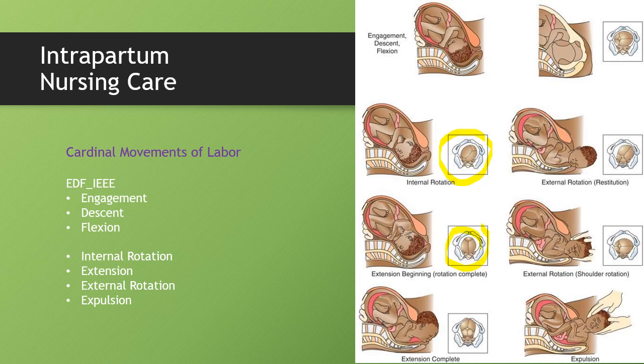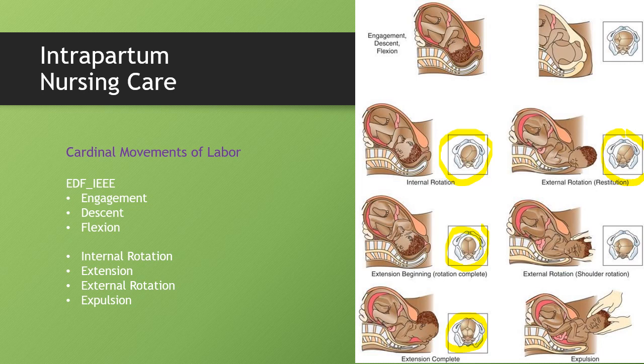once rotation is complete, and then the head and the neck extend fully, or extension becomes complete, and the head and the face are delivered. Then, in an ideal presentation, the baby is face down as it's coming out. The baby will rotate itself to the right. So if you notice that the shoulders are already turned, then the head will turn itself back to line up with the shoulders once it's through the pelvis. So the head will externally rotate. It'll turn itself back in the direction that needs to be.